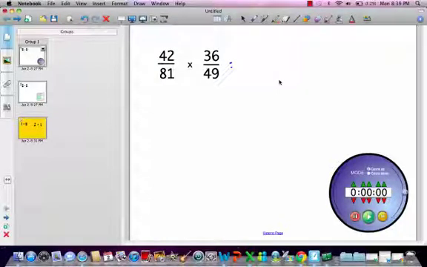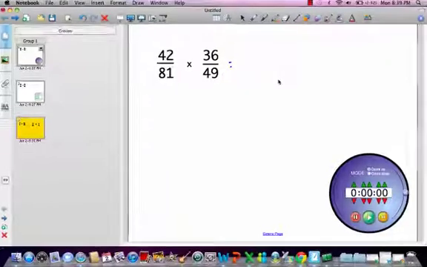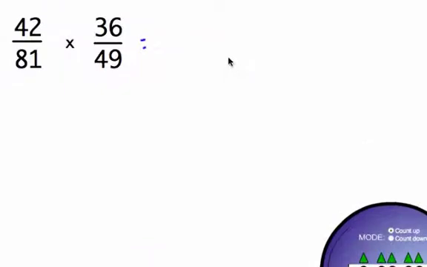Alrighty, we're multiplying fractions. When you multiply fractions, you can solve this two ways. The first way I'm going to show you is you just multiply straight across - numerator times numerator, denominator times denominator. You don't have to find a common denominator; that's only when you add and subtract fractions.